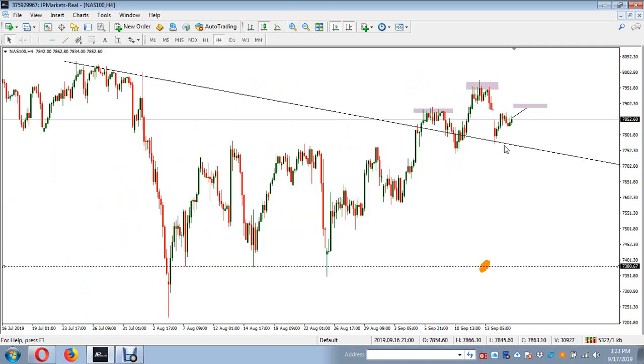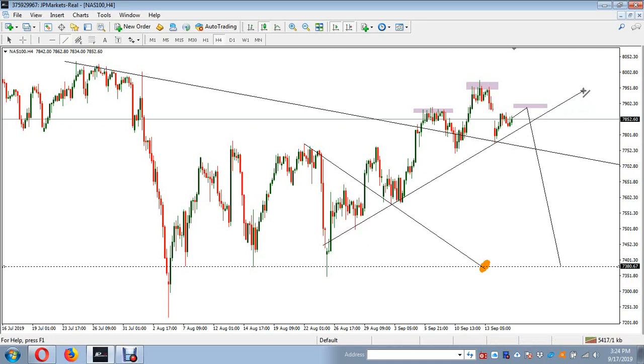Okay, let's put back our lines. So we expect market to come here to 7380, and then we have got our confluence here. Okay, then we've got this trend line here. Okay, so if we squeeze it all long enough, we can actually pinpoint exactly where the market is going to go.